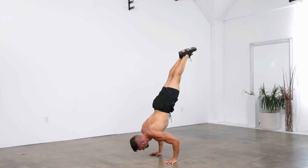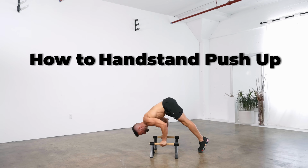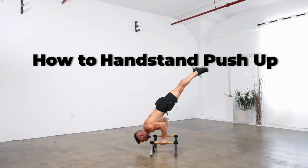Today, we're gonna have a look at one of my absolutely favorite calisthenics skills. A skill that combines upside down control and strength unlike any other. You already know it. I'm talking about the handstand push-up. At any level, from your very first pike push-up to the very advanced deep handstand push-up.